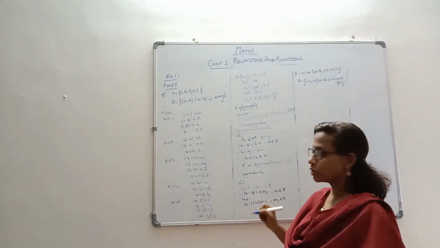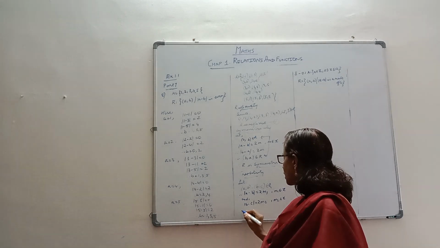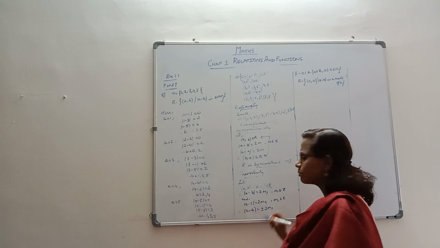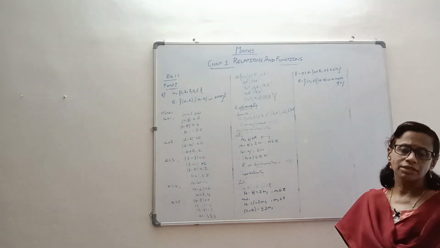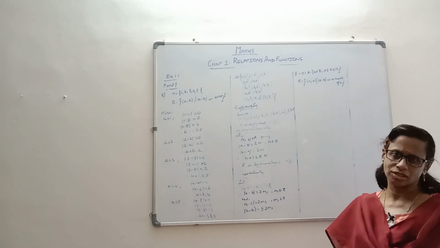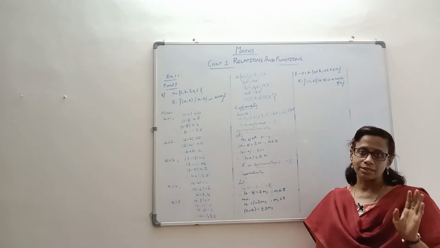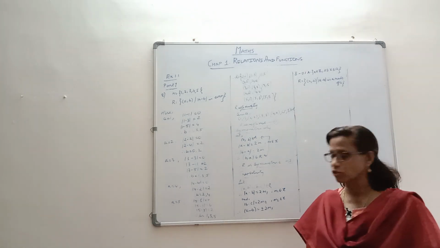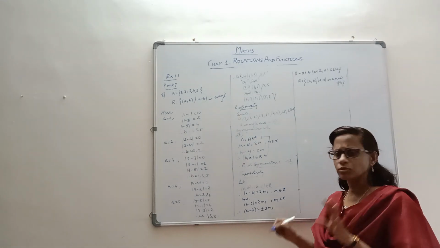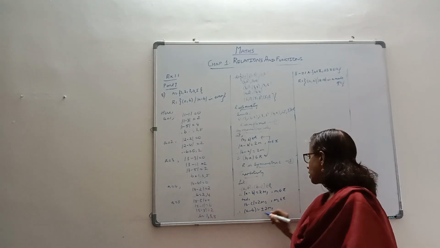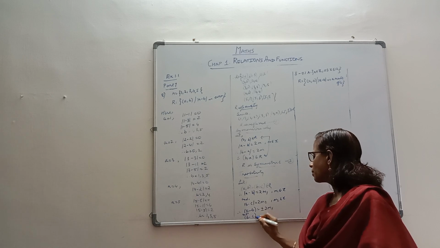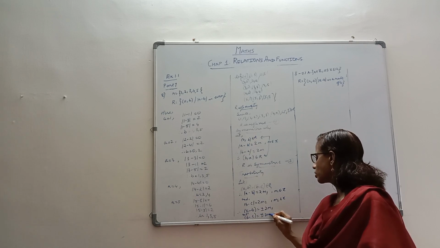But if you want to write it without the modulus, there's no harm in calling it plus or minus 2m1. There may be a sign change. When we take the modulus we always get the positive value, but when we skip the modulus, sometimes you may get a negative value also. So we remove the modulus and take both values. Similarly, B minus C becomes plus or minus 2m2.